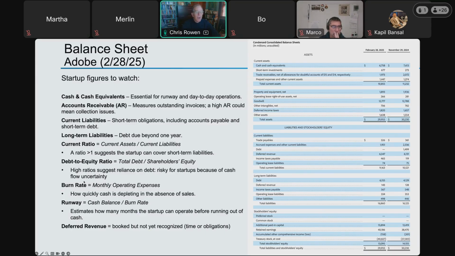Debt to equity ratio is not typically something that you worry about too much in a startup because it's hard to get a lot of debt. But in fact, there is venture debt that can come into it if you do find somebody who wants to loan to you. And then you have to think about what the debt is as a fraction of the total assets or the accumulated equity that shareholders have.